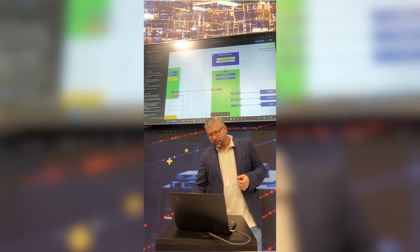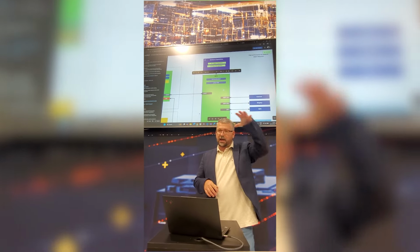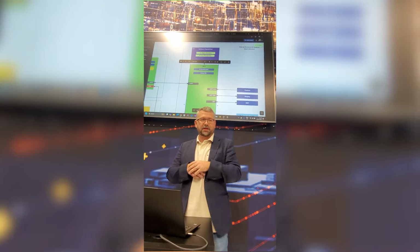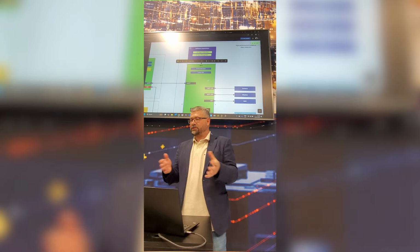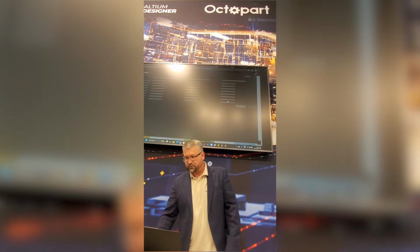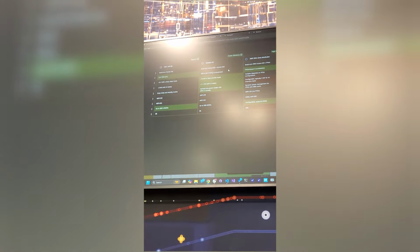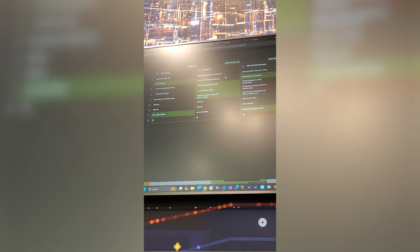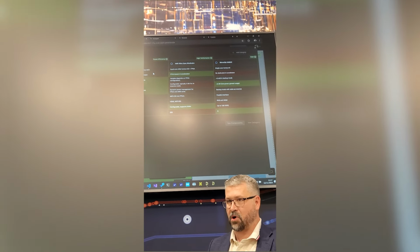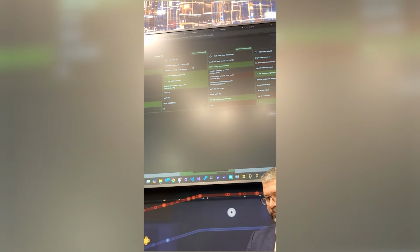Now, the other thing that we introduce here is a concept we call compare and select, because at a high level I might be saying, okay, well this architecture is now generally right, but I'd like to start making some more concrete decisions about, say, the choice of MPU that I would like here. So what we can do is click on this button here. Now based on that context that I've built up in my system diagram, I can now be much more intelligent in providing, say, search results for parts that might be appropriate for solving this particular part of the system design puzzle.